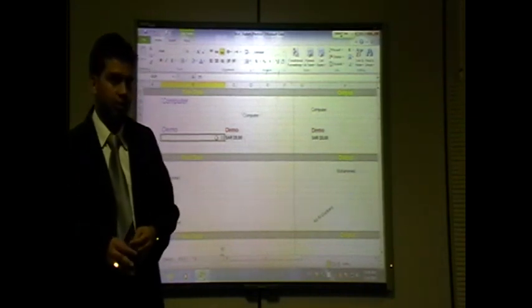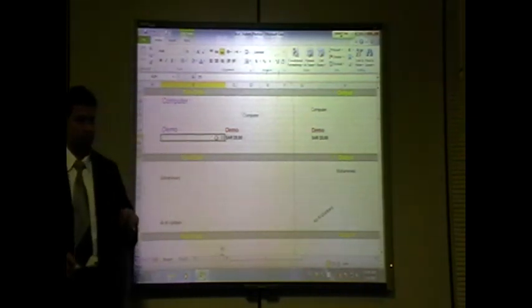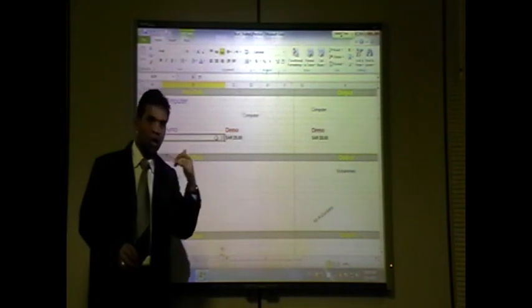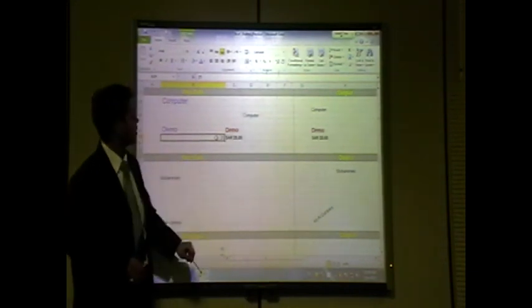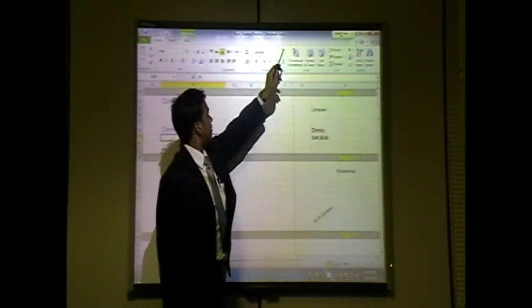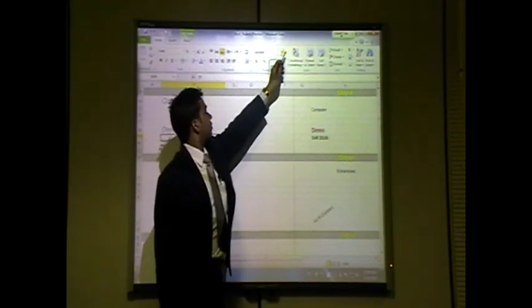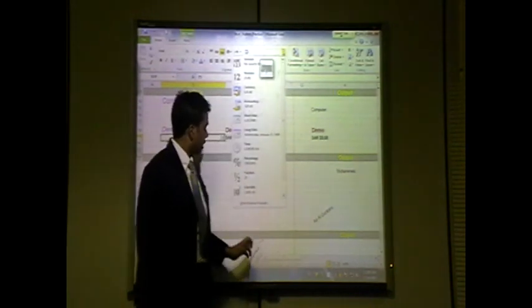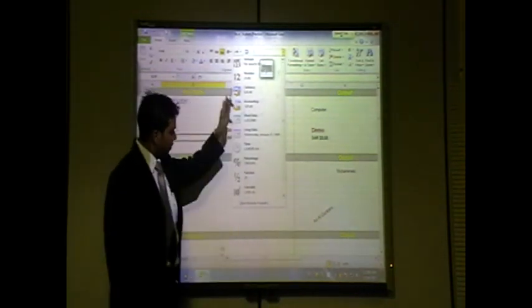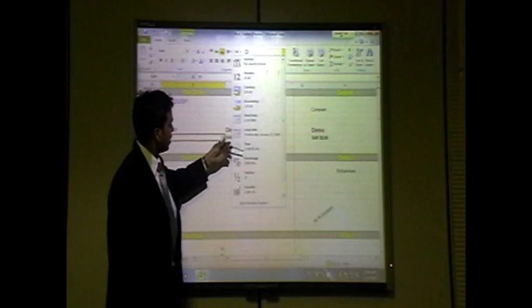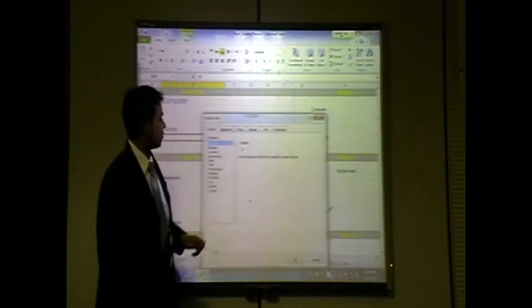How to change it? You select the number which you want to change. Click on that. Go to here. Down arrow. Then you will see like this, it is open. From here, you can choose, or you can go directly from here.